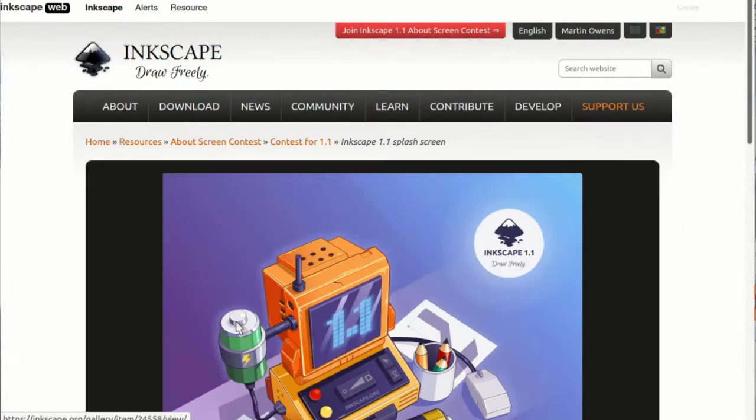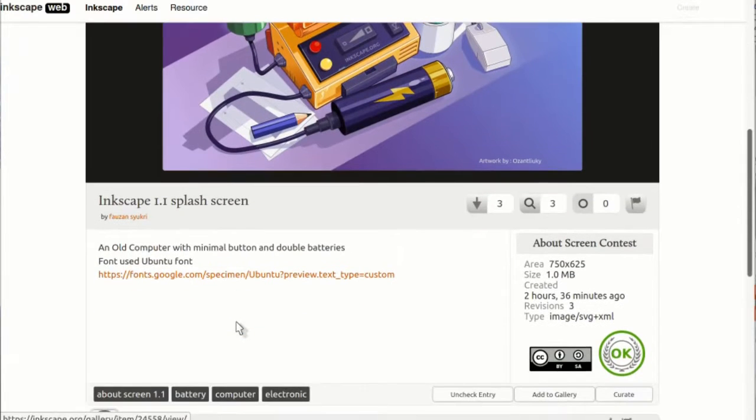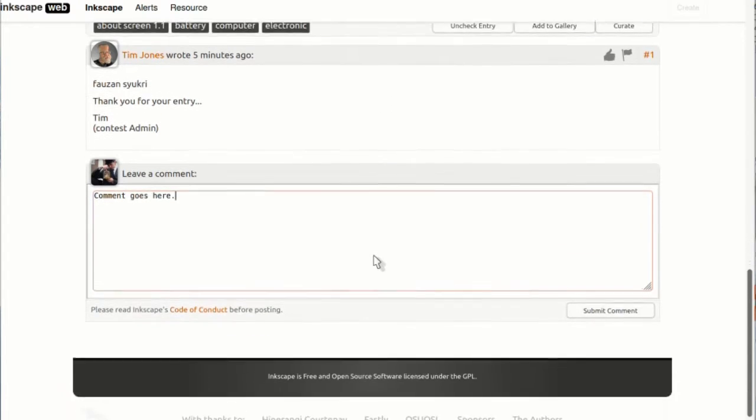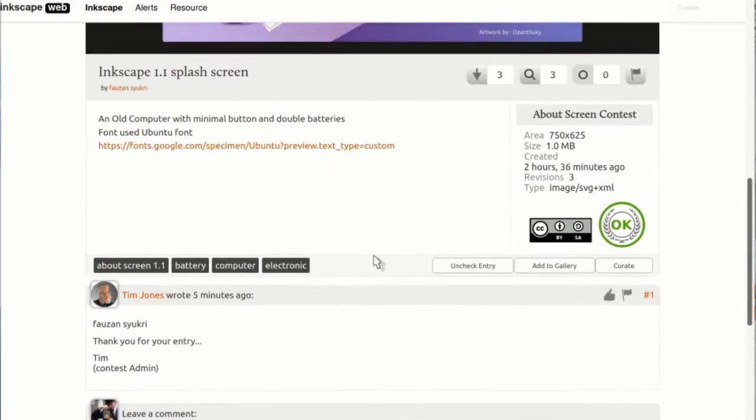Last year, I changed the way the website commenting system worked because we were getting too much spam. I made it so that you had to post in the forums before you could comment on a resource. This makes sense in theory because the forums have a good moderation team, whereas the commenting on resources has no moderation team at all. But it means that you can't comment on the About Screen contest entries like you did in the past. But silly me, I blocked people who uploaded the artworks themselves. So you couldn't reply to Tim, who's running the contest, in context.